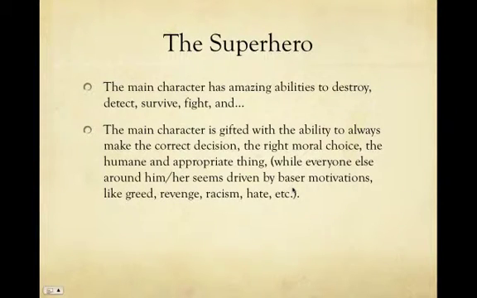The other is the counter of that, which is the superhero. And there are two types of superheroes, and sometimes they're combined into one. The first is the main character has amazing abilities to destroy, detect, survive, fight. No matter what happens to his character, he always comes out okay. Somebody shoots a fireball at him, he always manages to be clever enough to bring out a shield or something or other. It's what my students sometimes call a severe case of badassness.